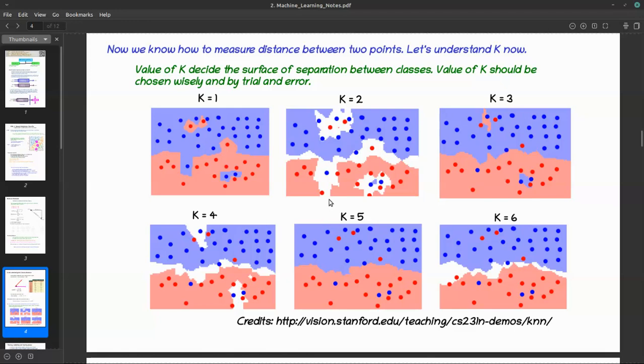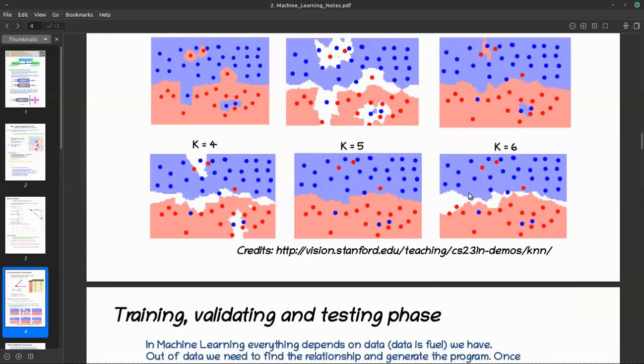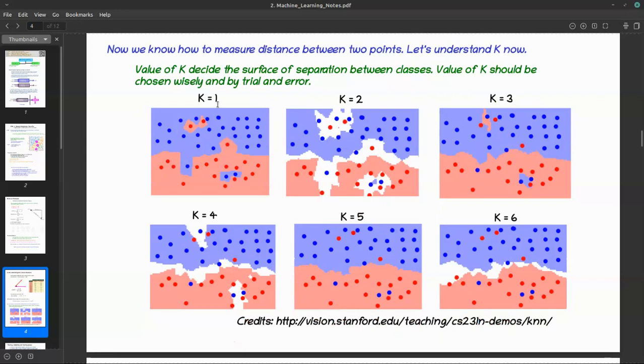So let's see how the value of k plays a role. I guess you should be remembering this now. If you take k equal to 1, it would be a kind of overfitting, right? What I mean by overfitting is it is trying to make sense out of all the points. Here it is saying it's a red area, here it is saying it's a red area, here it is saying a blue area, but we know the boundary should be something like this, right? These are outliers. But if you take k equal to 1, it will try to overfit, right?